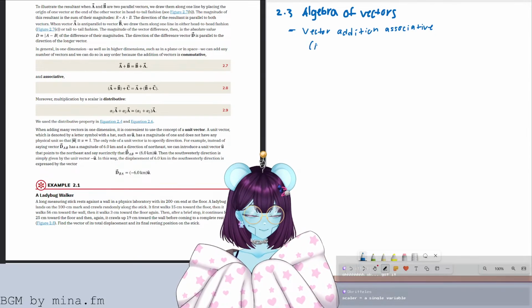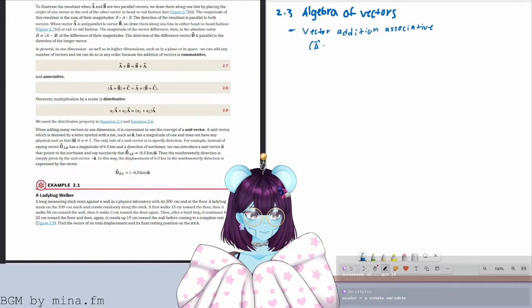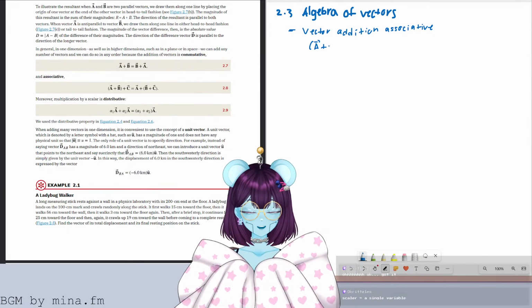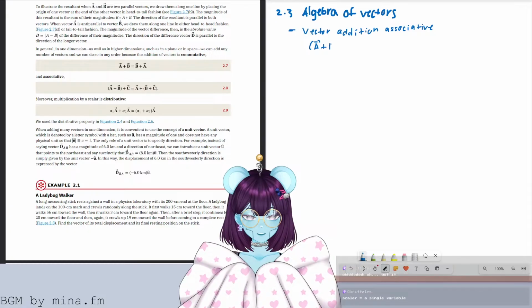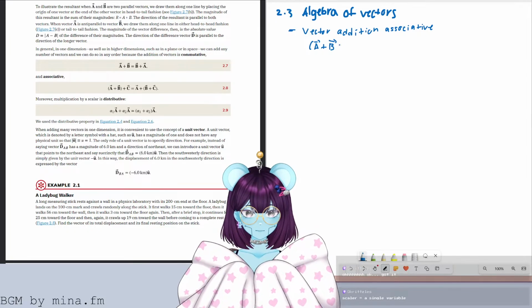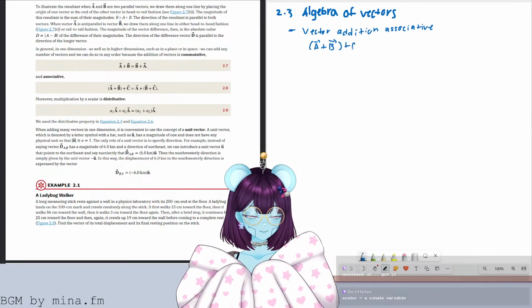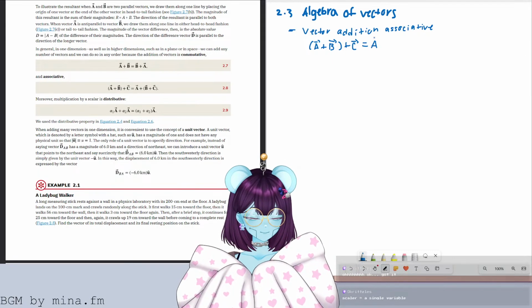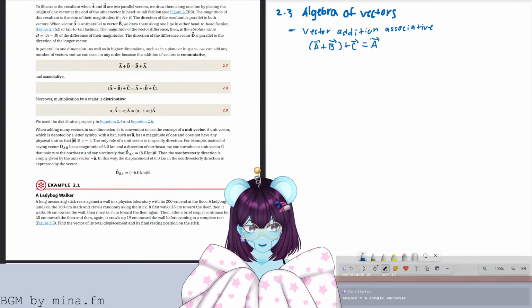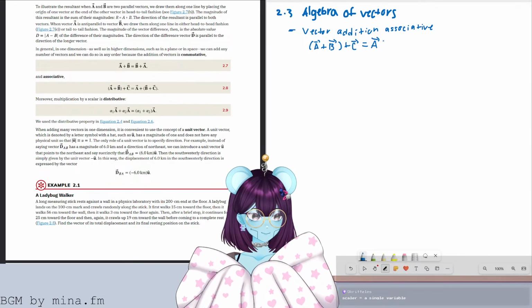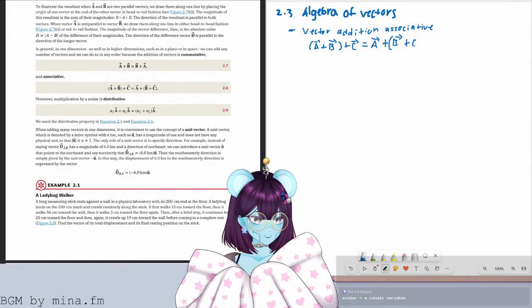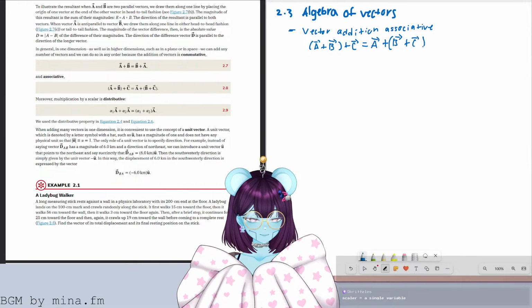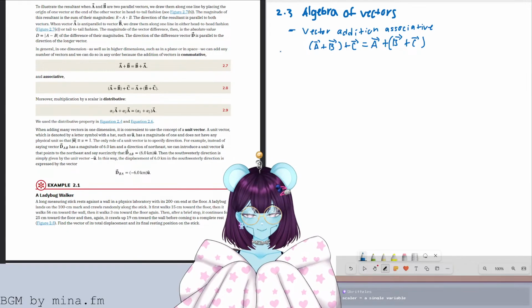So we can have that example where basically you can move the parentheses around when you add. So I guess it doesn't matter which way you add. By the way, I use this arrow to denote a vector. Oftentimes you'll see it bolded, but because I can't bold while writing, I will just write the arrow on top.